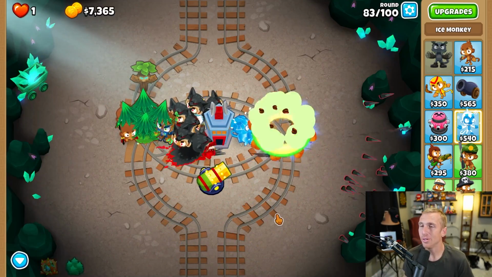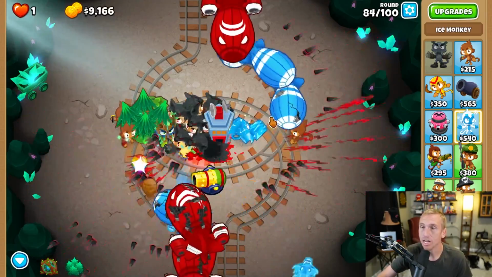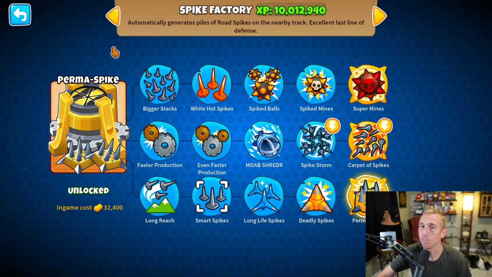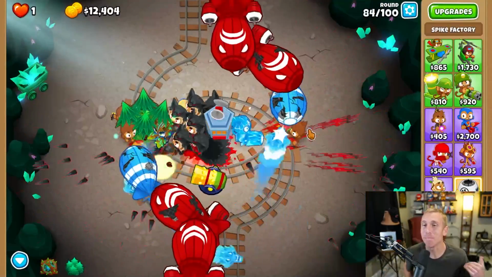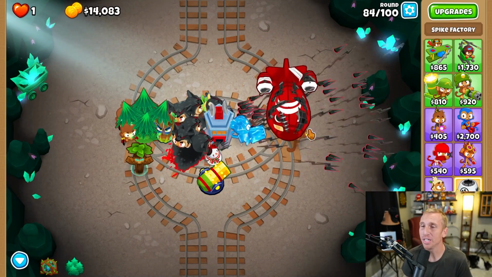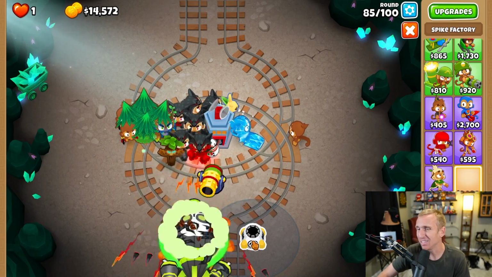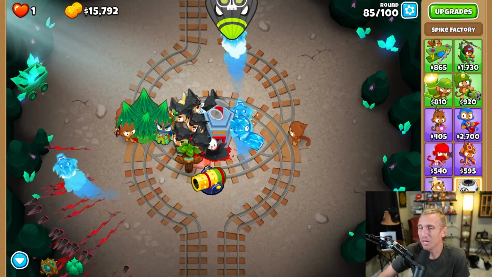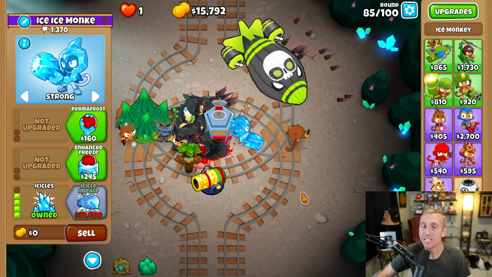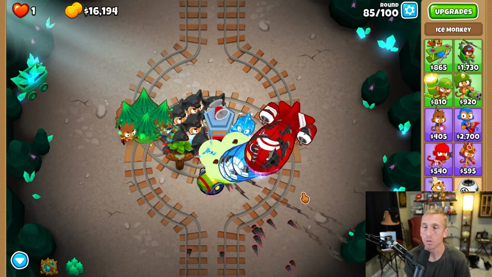Now, one thing to note is that if this was a single lane track, something like Cubism or Dark Castle, I would 100% be buying a spike factory to go for perma spike, because that is the best synergy with this strategy, at least in my opinion. But because this is a 2-lane track, throwing down a perma spike right here, or maybe right here, isn't the best option. I don't think so anyway, because it doesn't have enough time to regenerate there and it only hits one side here. We're going to be going with an icicle and pale, which will just slow everything down, giving our Avatar of Wrath more time to hit.